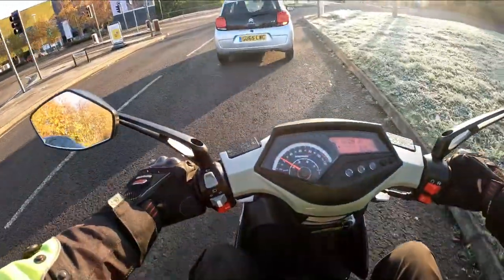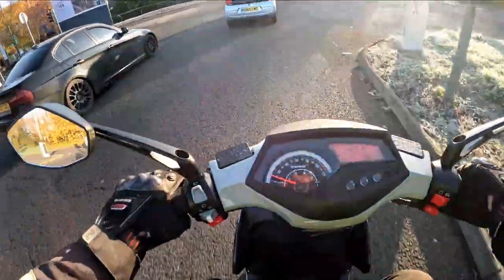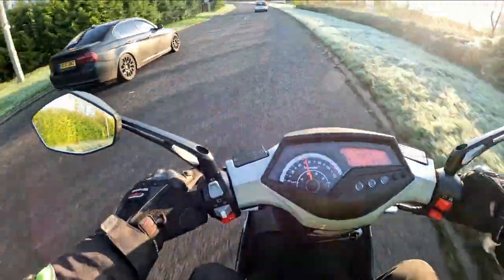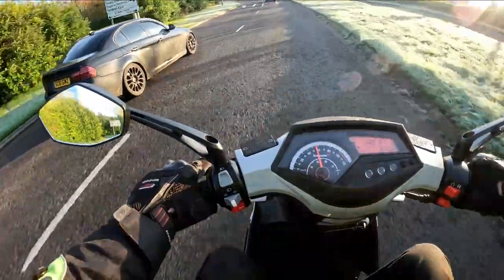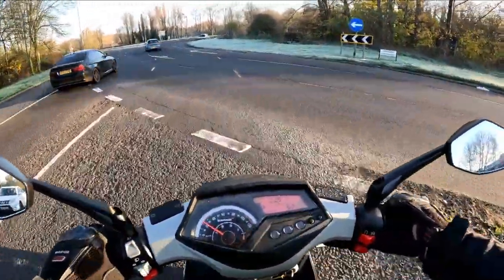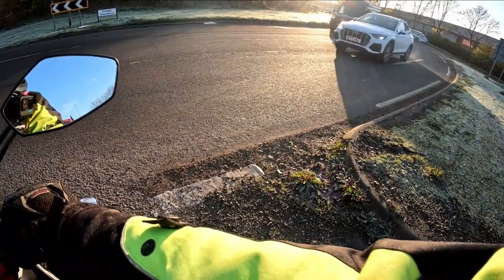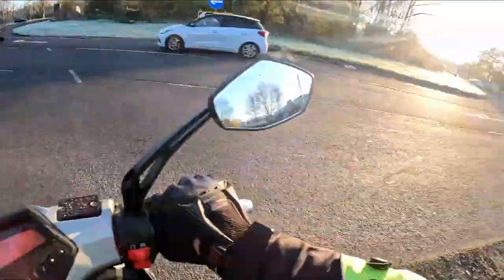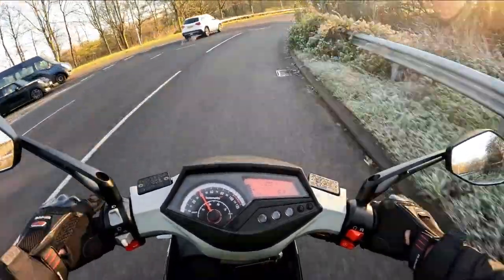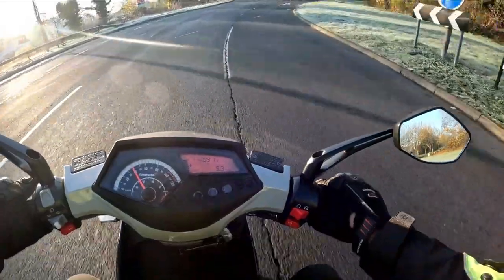I'm heading back to the garage — I've got five miles on this, that will do! My fingers are dying. Bike's ticking over lovely though — she likes a bit of warmth on the engine. I think a nice large mug of coffee is in order. The dual braking on this is marvellous — pulls you down nice and square. Front brake on a dry day; left brake is rear brake. On a cold day, icy day, or wet day, don't go grabbing handfuls of front brake. I'm taking it decidedly easy on these little scooter tyres — fresh rubber does not bode well with icy roads, and it does make your back end wander a little bit.